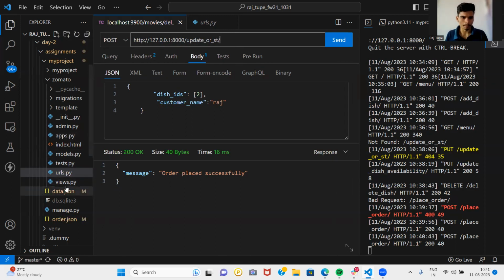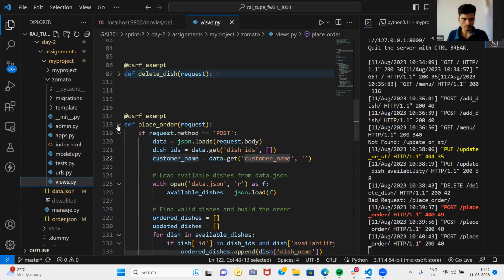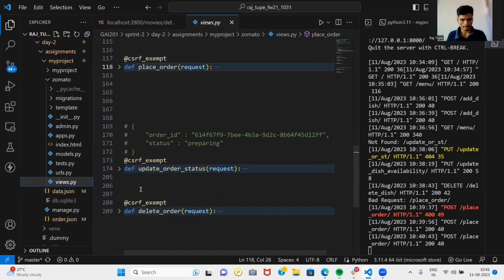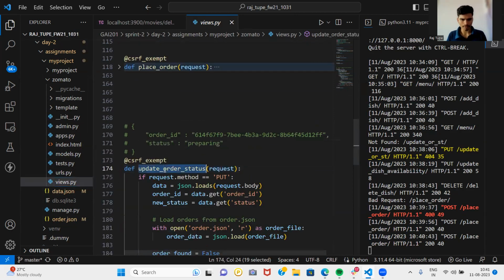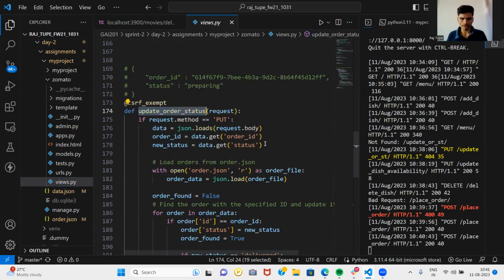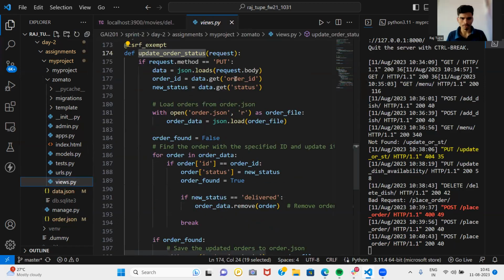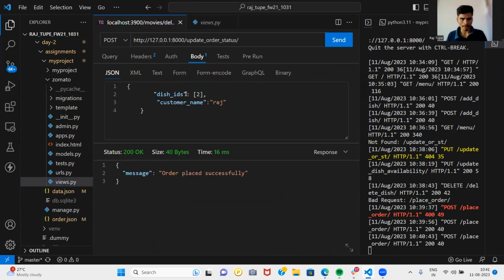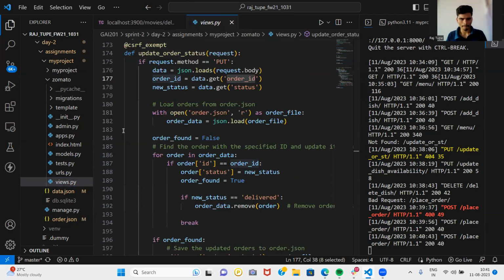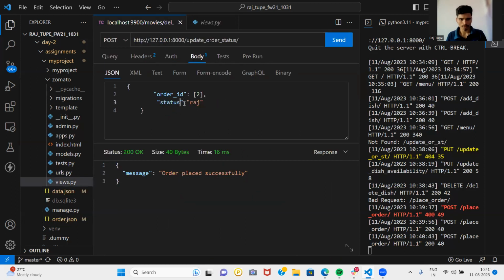So let's see that function. Update the order status takes the order ID and the status which you want to give to it.